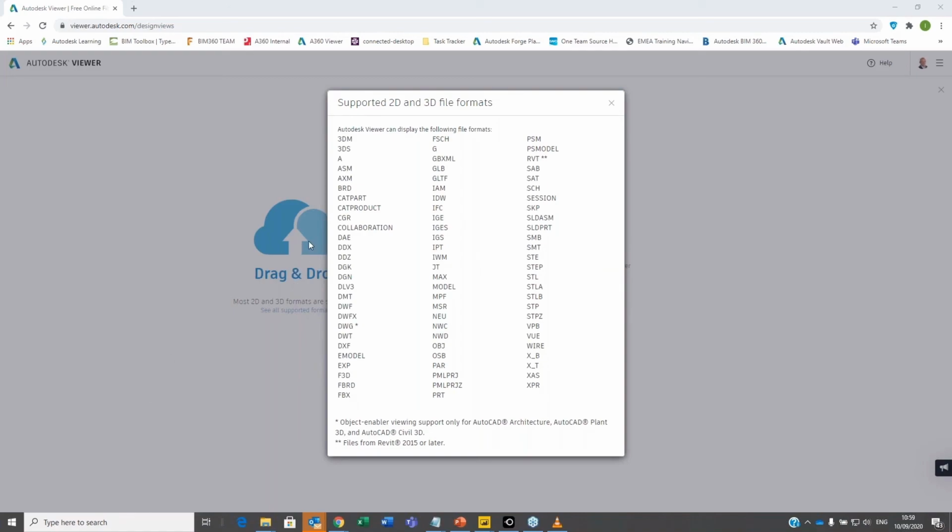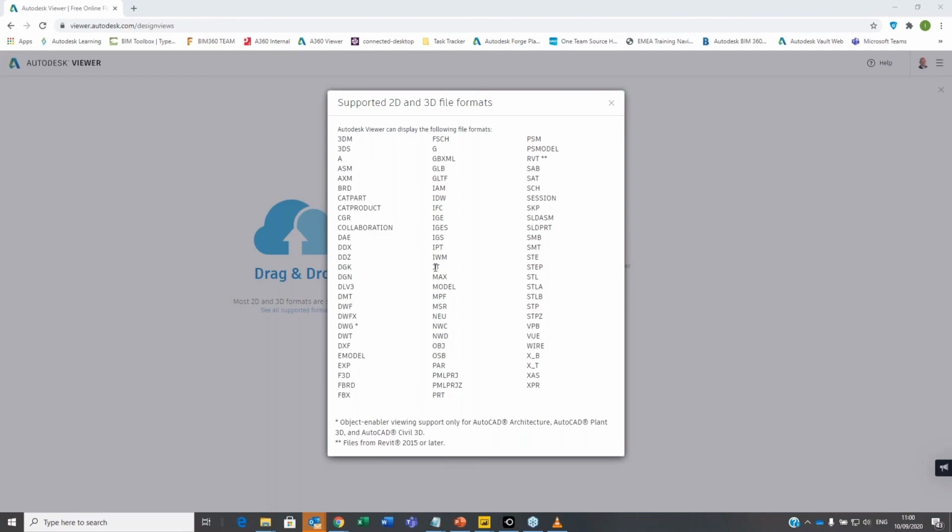My answer is that for those file formats that you see here, depending on the file format, you'll get certain properties. Obviously the system is not going to tell you that an AutoCAD block is a door unless you've called that block a door. So what it will do is show you the block information and the name, but the intelligence of what the system is showing depends entirely on what you receive.